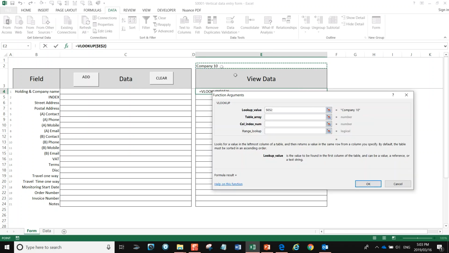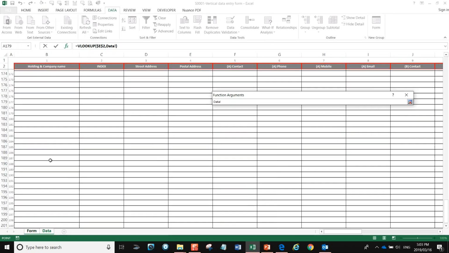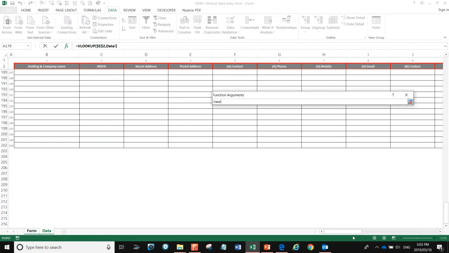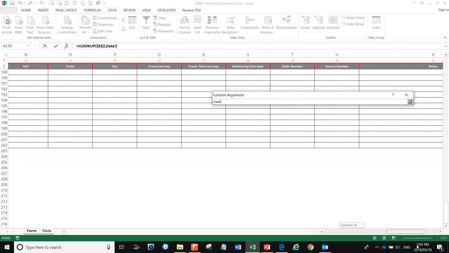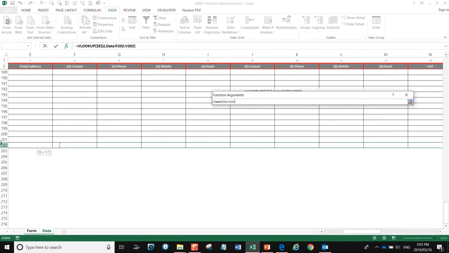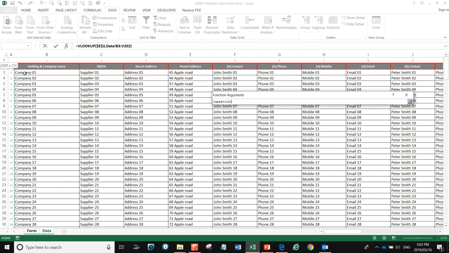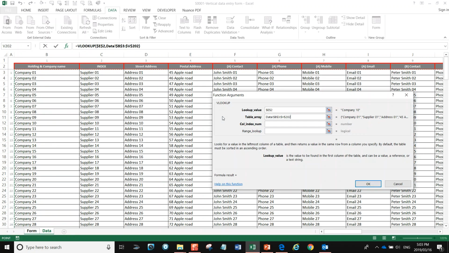Okay, hit enter. Where's the data going to be? The data, which we could do from the bottom actually. Let's do it this way. We can do it in reverse order, it doesn't matter. Our data is going to be row 200 all the way to the top. Down one. So if you notice, I am selecting a big square of everywhere data could be sitting, from B3 to V202. And then we're going to lock that because that will never change. So we lock that as well.